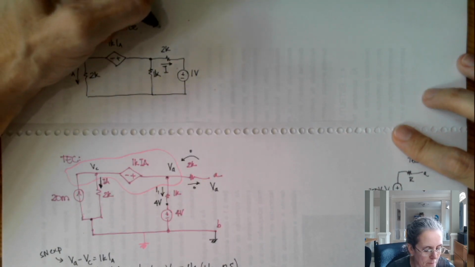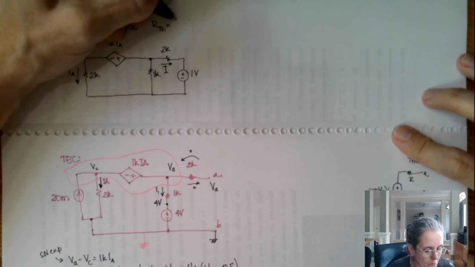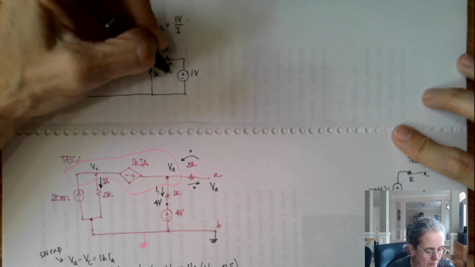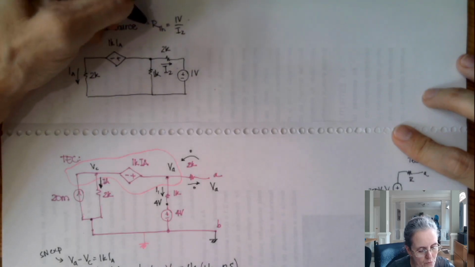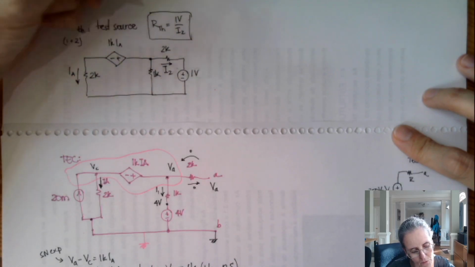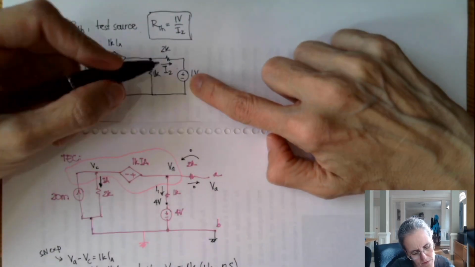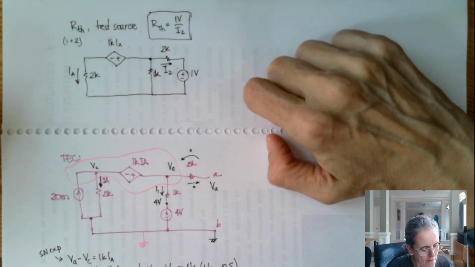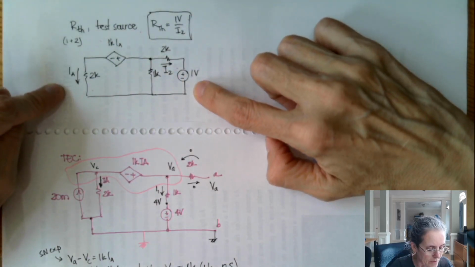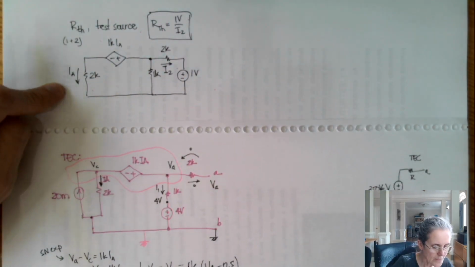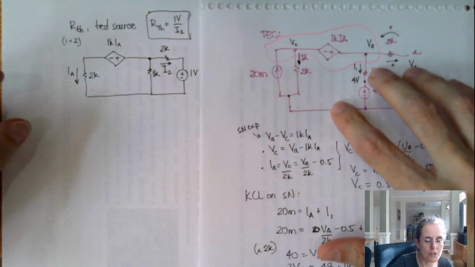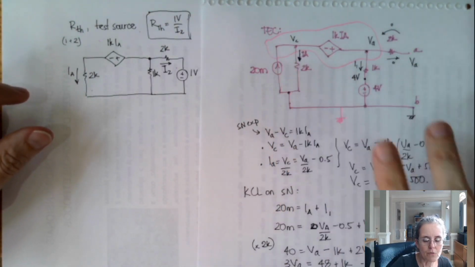So really the Rthevenin will be that 1 volt divided by this current I2. Let me call this I2. So in the end, I'm gonna do 1 over I2 to find that 1 volt. To find the current through the 1 volt. So it's the same as that one. So this is the new circuit we have. I can forget this original circuit because it doesn't have these two. I don't need to even worry about it.